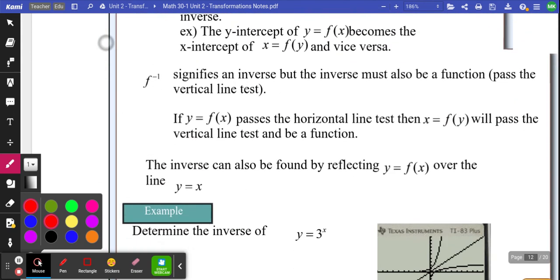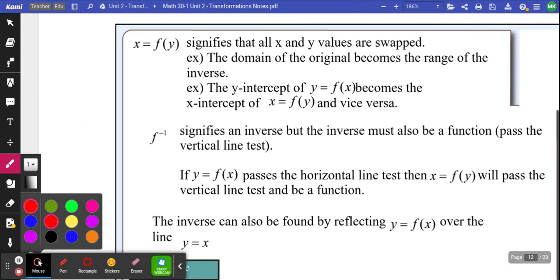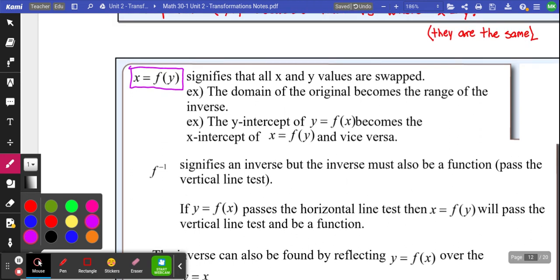Cool. Let's do some nice notes about how we write inverse. So there's 2 ways that we write inverse. Way number 1 is like this. They take your function notation, which is normally y equals f of x. Normally. And they switch the x and the y. By switching the x and the y, they're telling you that's an inverse, because that's what inverse does. Switches x and y.